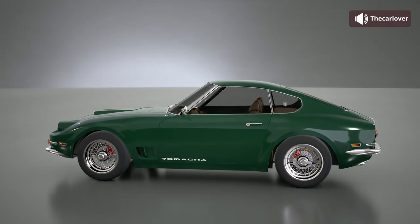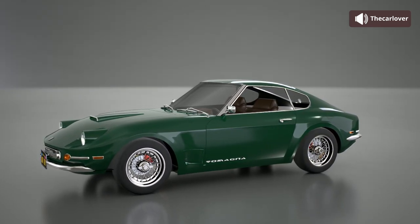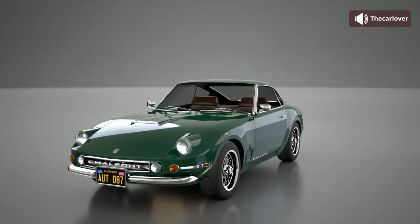This looks like quite a light and nimble car, and I do like the combination of green paint and brown leather interior. That said, I do find that more attention to detail could have really done a lot, but all things considered it is still ultimately a pretty pleasing and cohesive package.